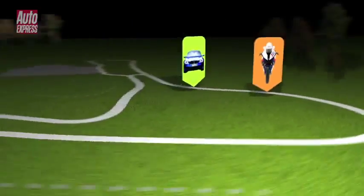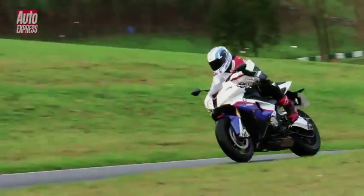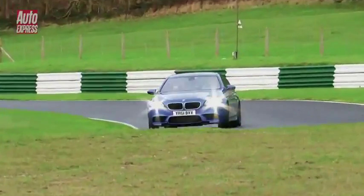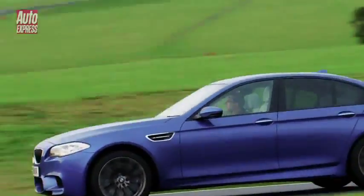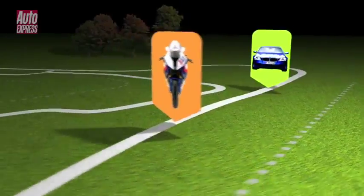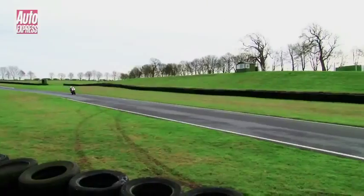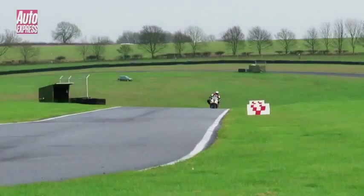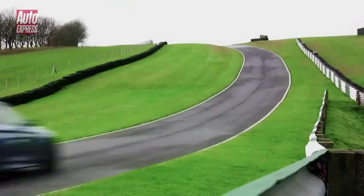Now the bike's going to have to be very careful not to lose the front end here into Charlie's. Staying quite upright there actually. Owen shall have no such trouble with his 4 wheels. Although, a little bit of oversteer there. Clearly got the driver's aids off. Now the bike is heading up the park straight. Now this is its opportunity to actually gain some distance on the car. However, coming up the hill, he's going to have to brake early because Park Bend is still wet.